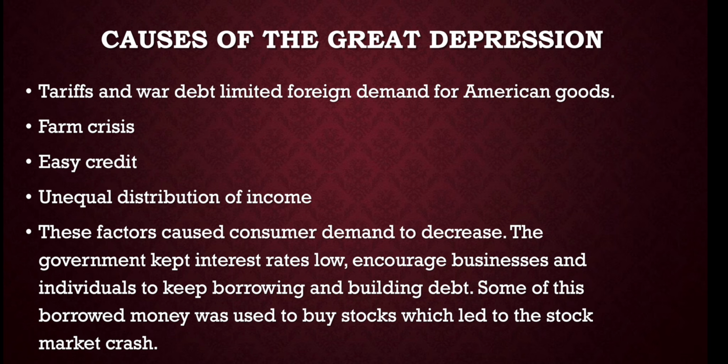And some of this borrowed money was used to buy stocks, and borrowing money to buy stocks and increased speculation caused businesses' values to be overblown because so many people were wanting to buy their stocks when stock prices shouldn't have been as high as they were. Their companies weren't really as valuable as they were. And when the stock market crashed, it led to a lot of people losing everything. So it was a whole lot of mess, due in large part to a lack of regulation.